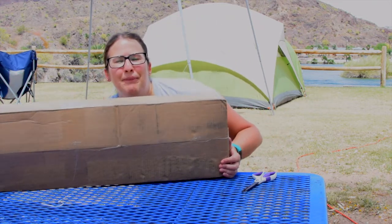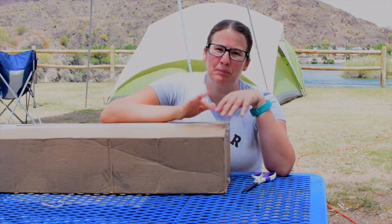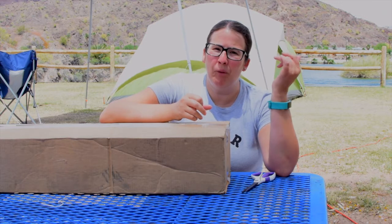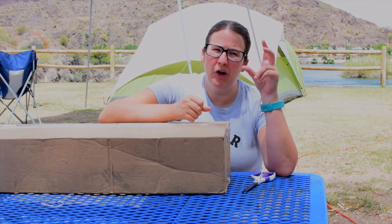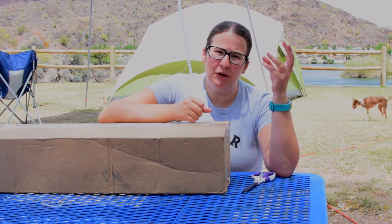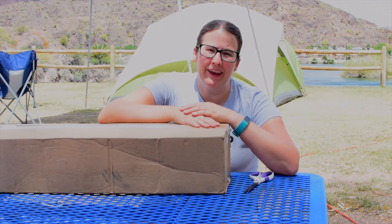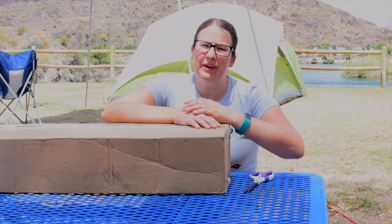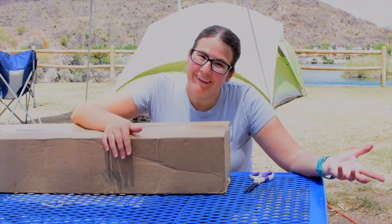We're gonna do a little unboxing, and I'm actually gonna make a separate video where I talk about the pros and cons and basically what happened with my old Coleman twin cot. And you can see where it didn't dry rot, but you can see where it ripped. I only weigh 180 pounds. I was just a little disappointed that it did not last as long as I thought it was going to last. I thought it was going to last a lot longer, but so be it.